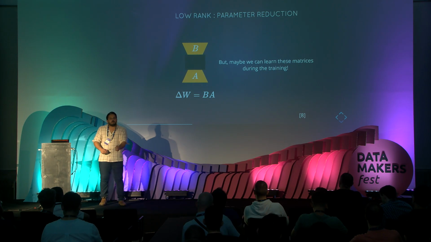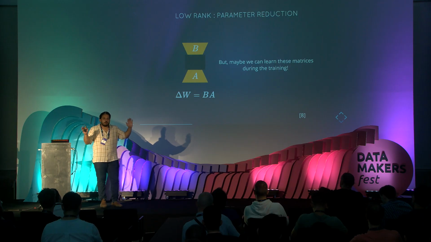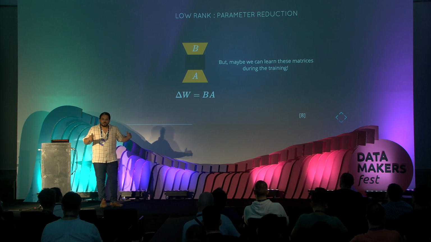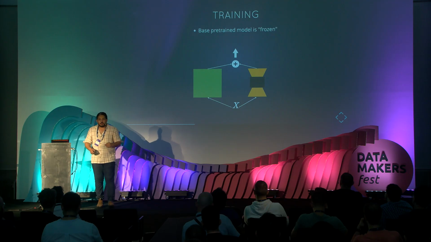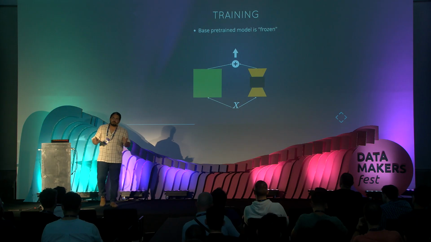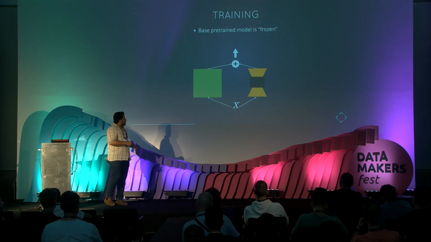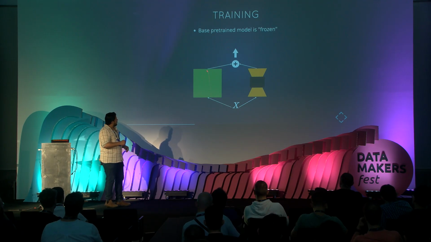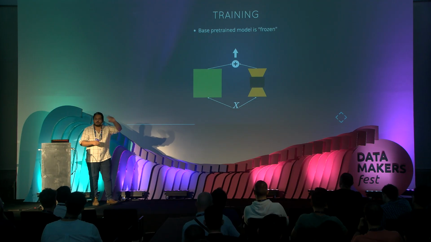But again, deep learning comes in. Maybe we can just learn these matrices during the training. We don't have to fine-tune the whole matrix. If the decomposition works, maybe we can decompose beforehand and just let the model figure that out during the backpropagation process. Okay? So what we do in low-rank adaptation is you take your original model, original weights, you figure out B and A through some process, and then you fine-tune them together. So your input X is going to flow through your weights here, it's going to flow through your weights here, you're going to do a piecewise addition, and voila, that's the output of your layer. Yeah?